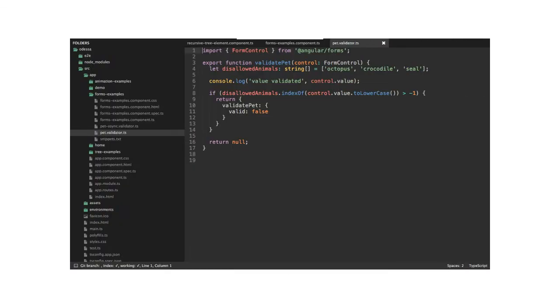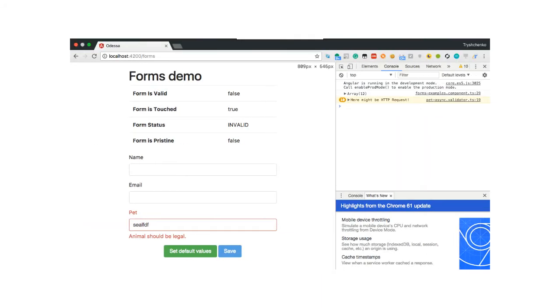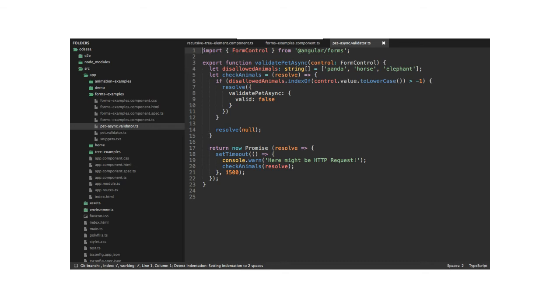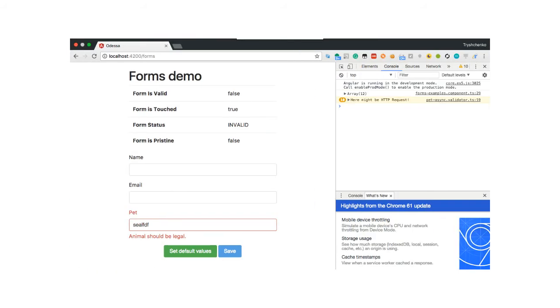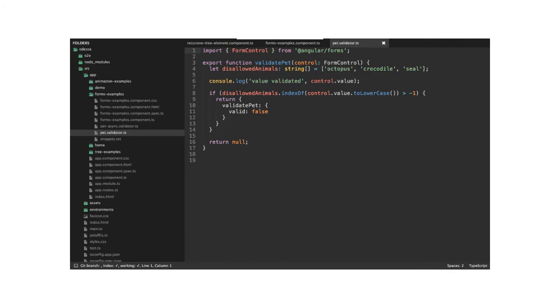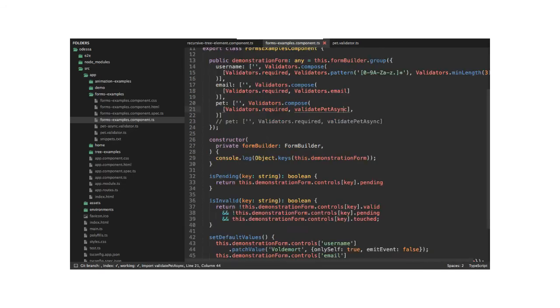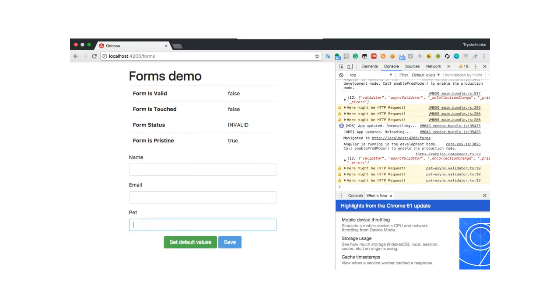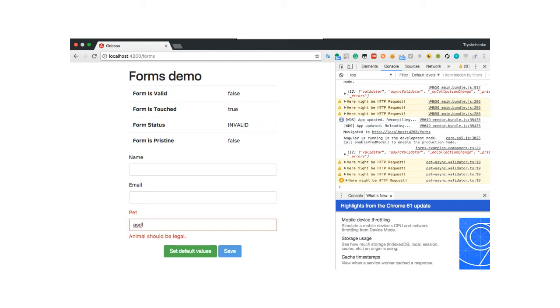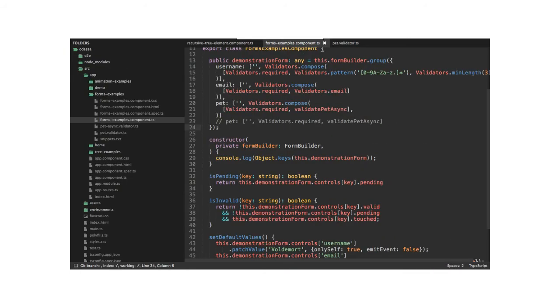So we are using it here, and by the way, it's very important. I wanted to show you that under the hood, this validator is just code that runs with every change of our input. So I added a console log here, so value validated, and you can see that, oh, I see, I'm sorry, I haven't saved it, I believe, and let's try it again. So I will type something, and you can see that it's called the sync validator again. Oh yes, I'm sorry, it's too obvious.